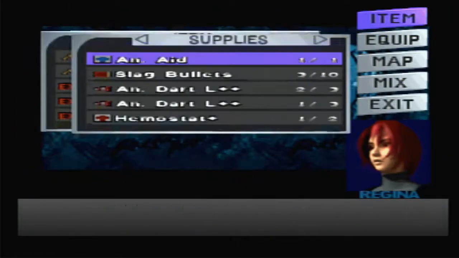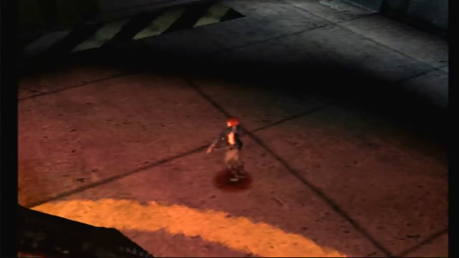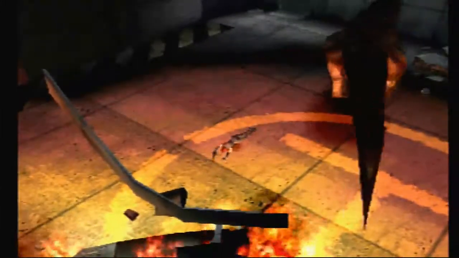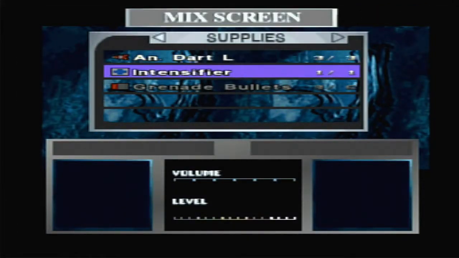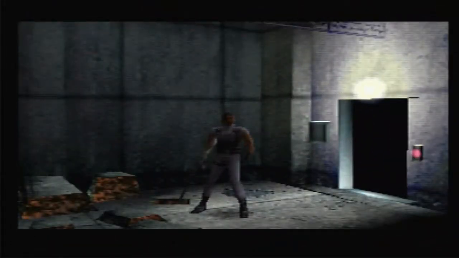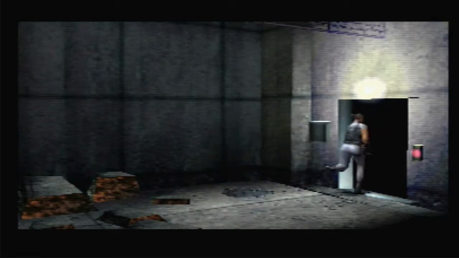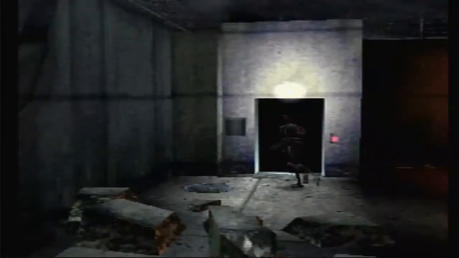I can't believe you've done this to me, game. Dang, I've tripped and failed. Wait, what can I mix? An intensifier. With. No, I can't. I was hoping I can make the bullets stronger. Yes! I'm coming! Please don't kill me. The T-Rex is not going to win. I got the heck out of there.